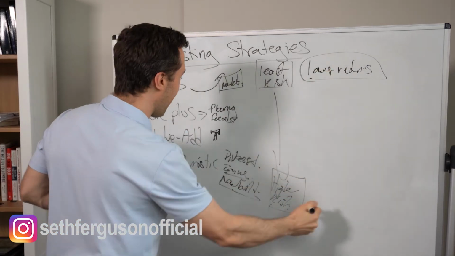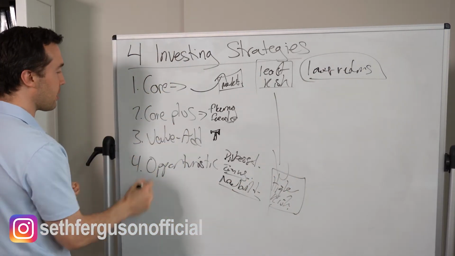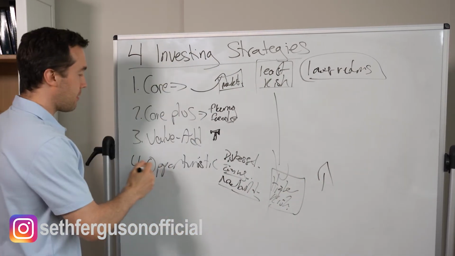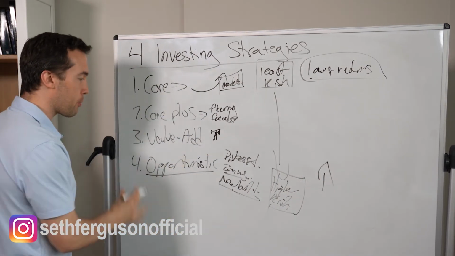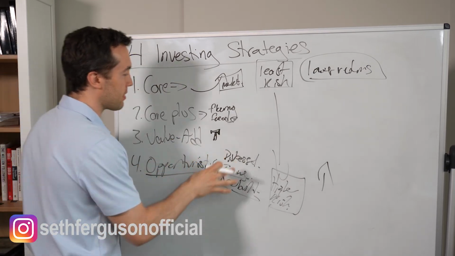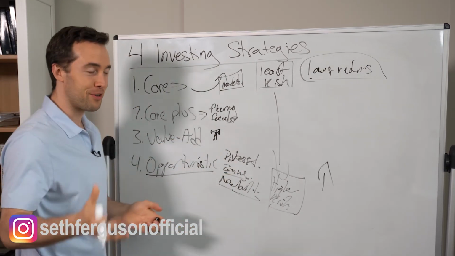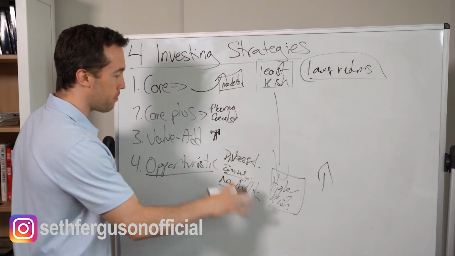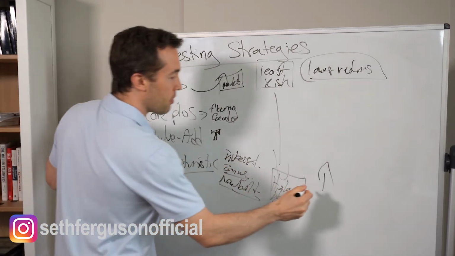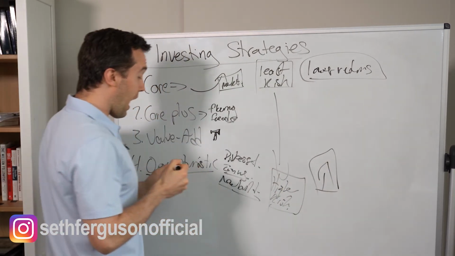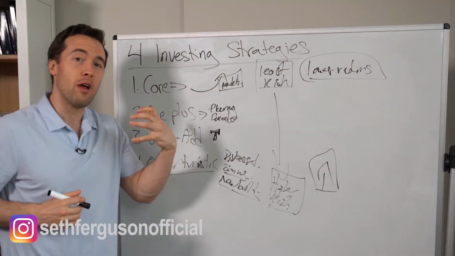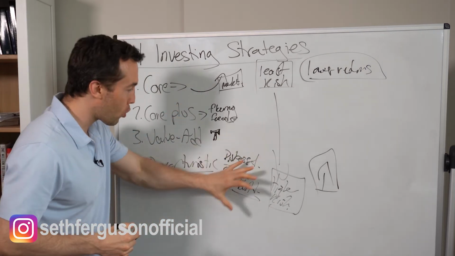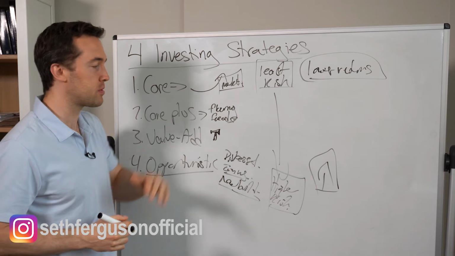Now, as we go down the stack here and we get into value add and opportunistic, obviously the returns go up. And the most risky, which is opportunistic plays, if you're acquiring a distressed property and you're doing a whole lot of legwork and turning it around, or rezoning or building new construction, you're going to be compensated as an investor with the highest potential returns because you are placing your capital at the greatest risk because more things can go wrong. There are more layers of complexity.